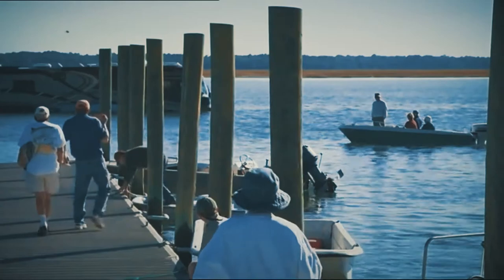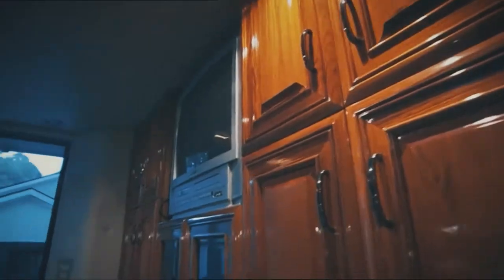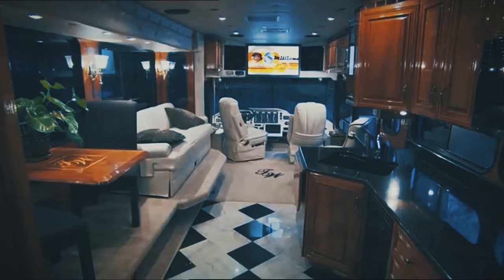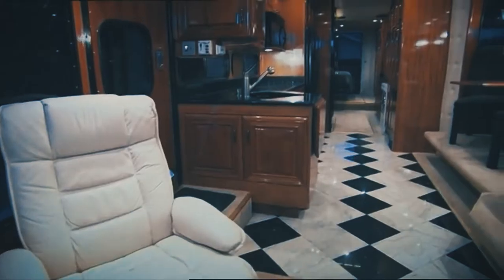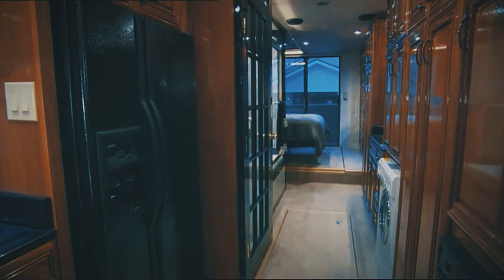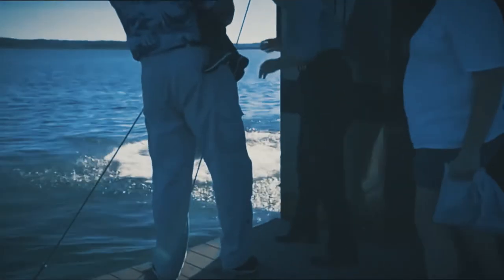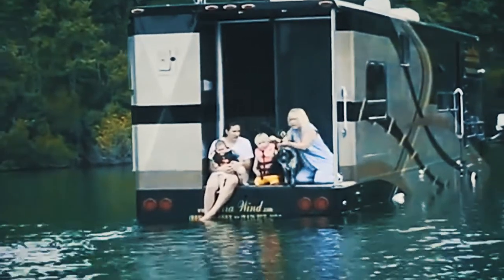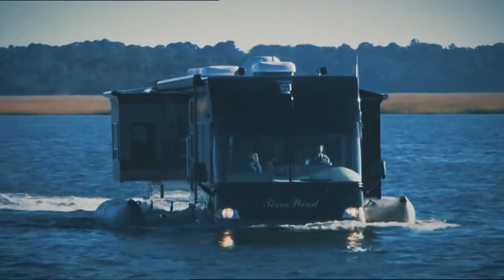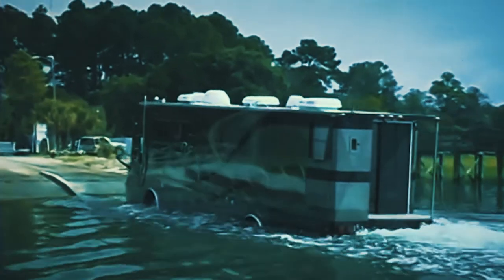But that's just the start of what this ride offers. Inside this very special RV isn't just room to relax and sleep — there's also a spacious jacuzzi, granite countertops, a washing machine, microwave oven, and refrigerator. You're meant to live in this thing and enjoy it every step of the way. And if you're into fishing, the back end will actually lower down enough to give you room to fish, or you can just sit on it and enjoy the views as you trudge through the water. Turning an RV into an amphibious vehicle couldn't have been easy, yet they made it work.